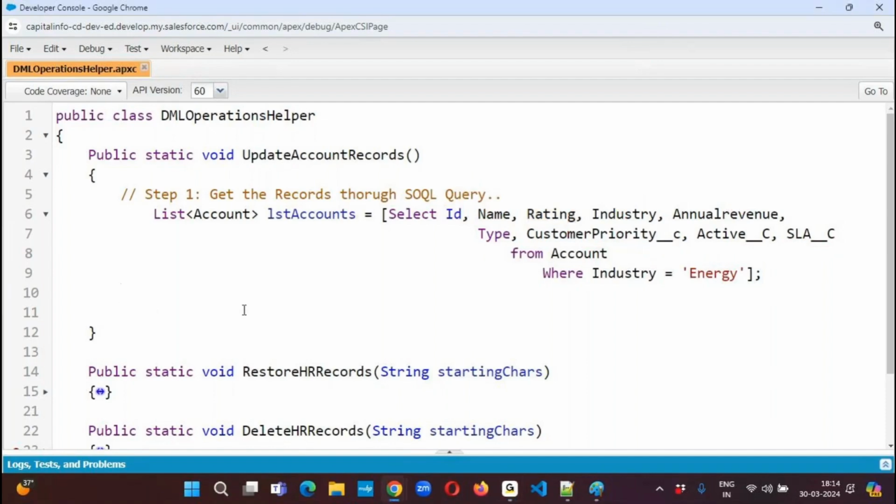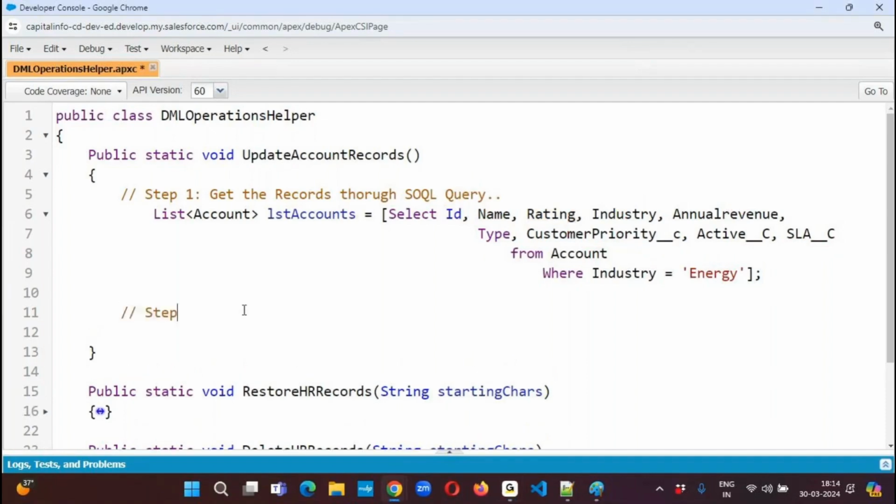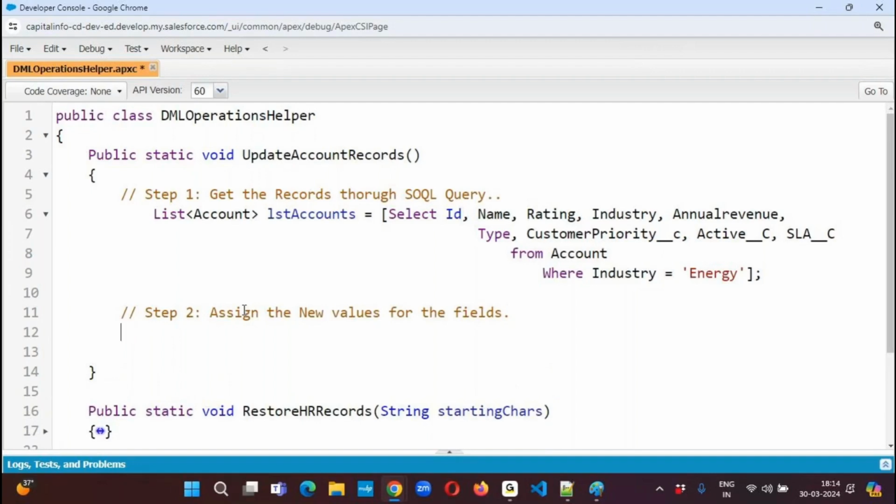Now let's see. That is step one. As step two, assign the new values for the fields. How can we do that? Let me check that collection, whether the collection may be empty or not. Whatever condition we have given here, matching records may be there, may not be there.